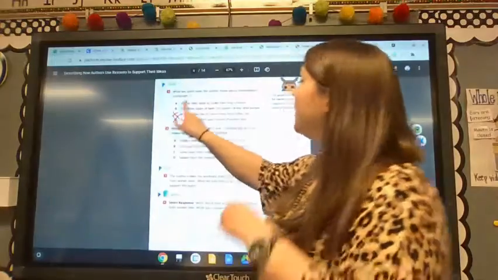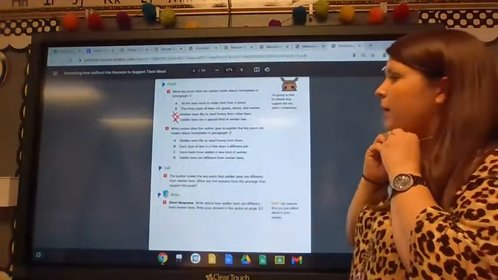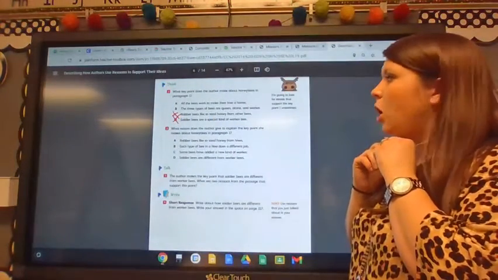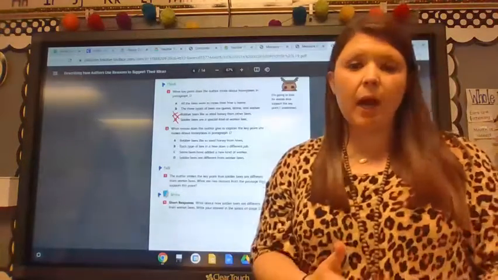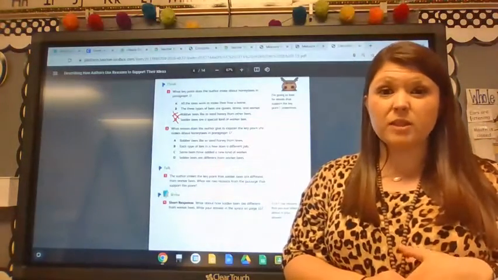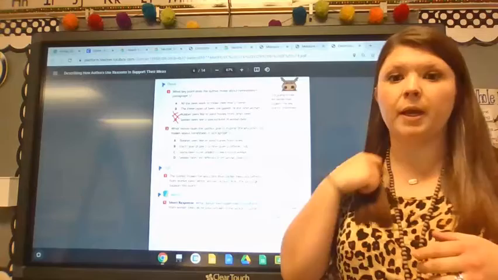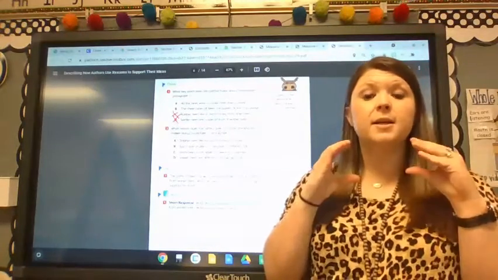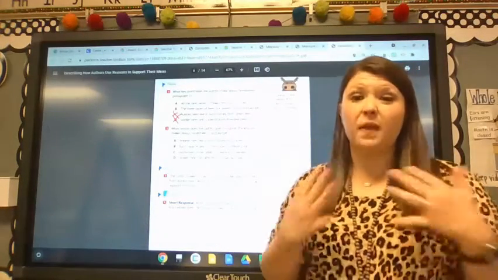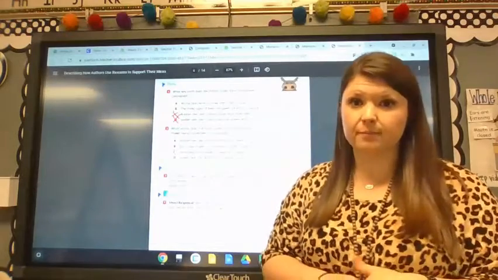All right, now in paragraph number 1, all the bees work to make their hive a home, or the 3 types of bees are queen, drone, and worker. Now, I remember that these 2 things were included in paragraph number 1. But remember, I want to know the key point, that important fact about the topic that the author wants me to learn.